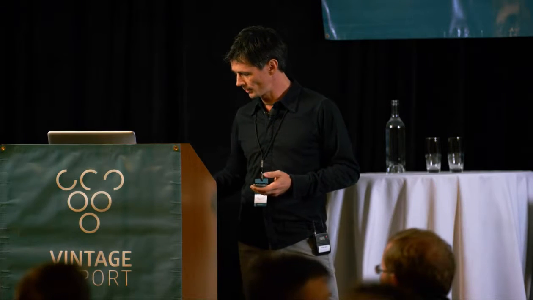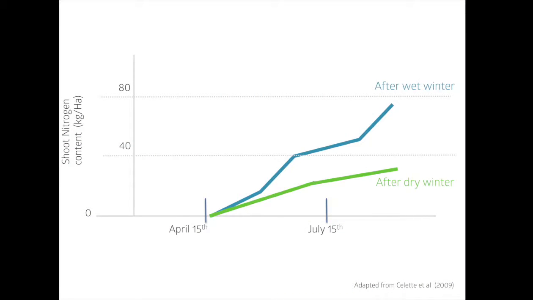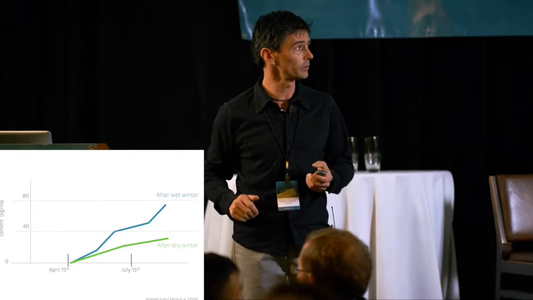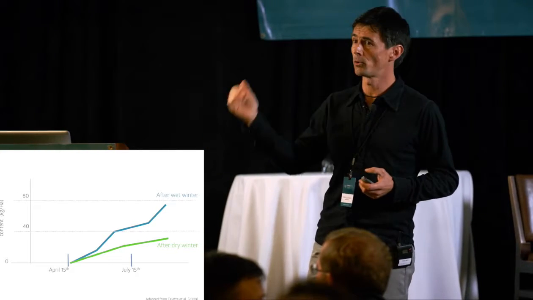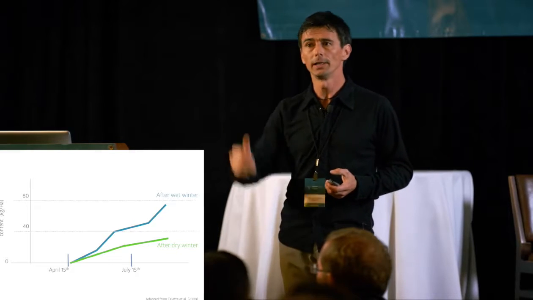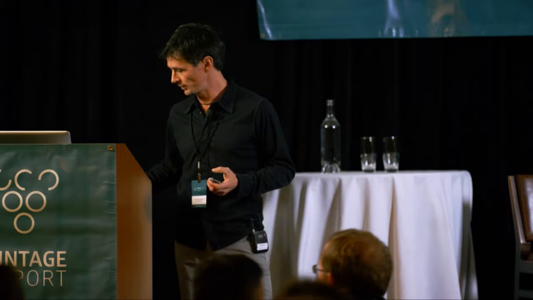Now, how does the situation look when we have a cover crop? Well, first of all, those are non-nitrogen-fixing cover crops like barley or fescue. And you see that the trend is the same. So first of all, with cover crop, you have less nitrogen in the ground available for the plant. But also, you see that the impact of a wet winter over a dry winter is to reduce by at least 20% the amount of nitrogen fixed by the vineyard. Therefore, it will impact the ability for this vineyard to have an active photosynthetic activity.